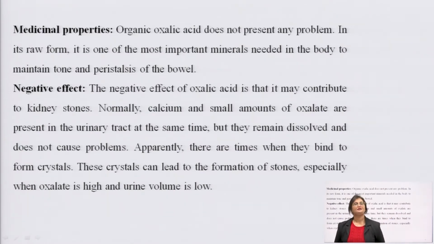Okay. These oxalate crystals are usually present in dissolved form, but there are times when they bind to form crystals. Then they create a problem. When they convert into crystalline form, they get deposited in the form of kidney stones. These crystals can lead to the formation of stones, especially when oxalate content is high and urine volume is low.